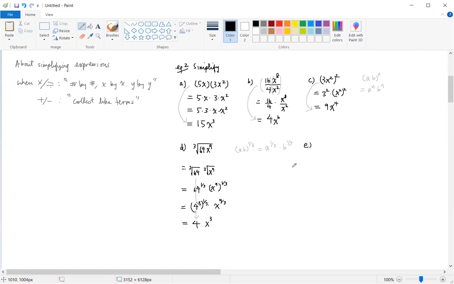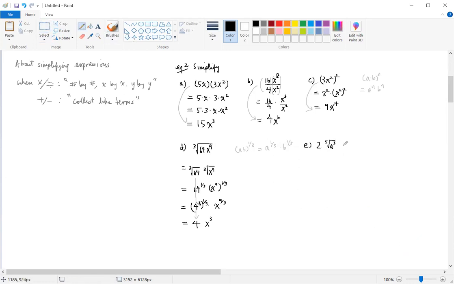Okay, so E here is that 2. Now here, this is a fifth root of a cubed. So you notice I write a little bit of space in between. What I'm saying is this: if you squeeze them all together, do you mean 2 to the 5 and then square root a cubed? Or do you mean 2 and then fifth root of a cubed? They are not the same thing. So if you meant 2 to the 5, write it closer to the left side. If you meant the fifth root, write it closer to the right side. So I purposely leave a little space in between so that we see it clearly.